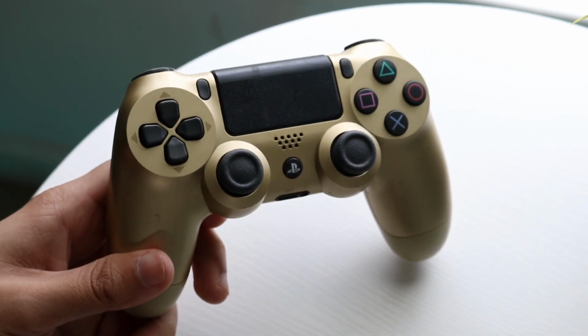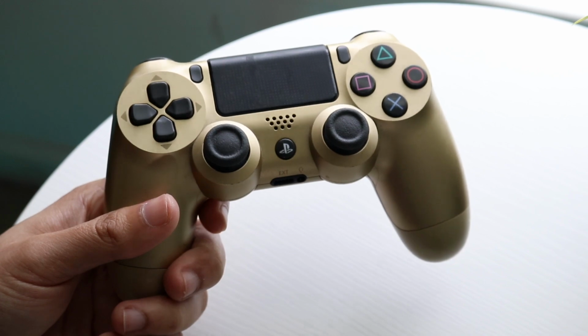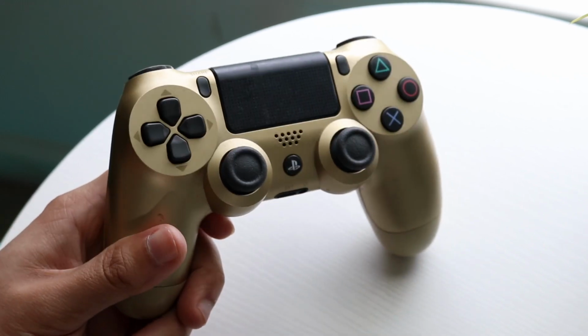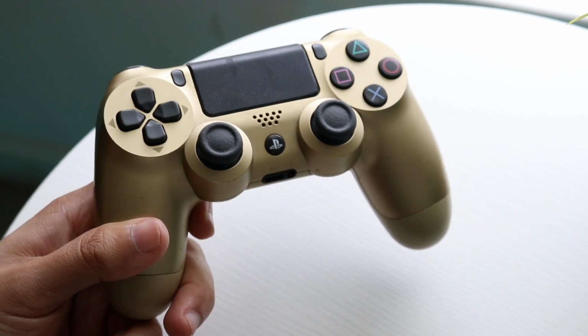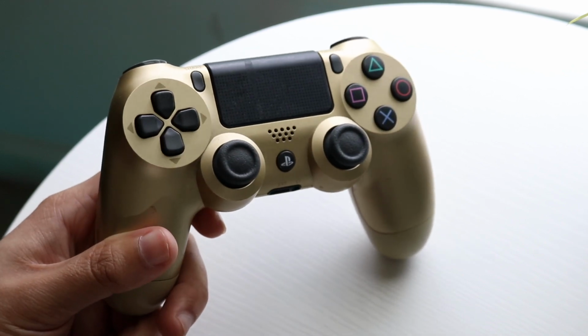Now, another thing to keep in mind is if you're somebody who's been throwing your controller around or if you've been dropping it recently, and let's say you just now discover that it's not being connected properly, well, most of the time this happens because of a hardware defect. So there can be some internal components where, if you randomly threw it or if it dropped really hard or something like that, that may end up causing some issues on this controller as well. So you may just want to be on the lookout and make sure that didn't have an effect on this specific controller.